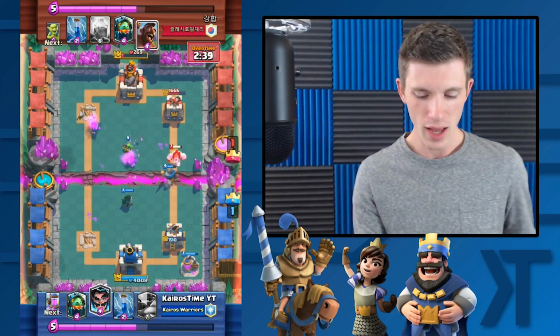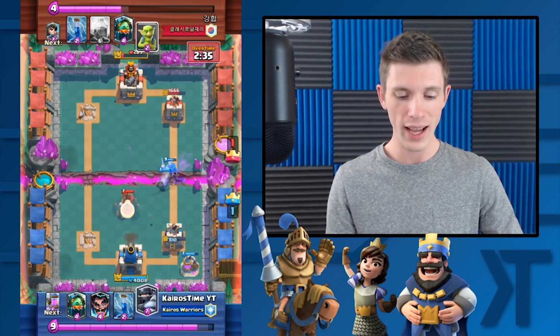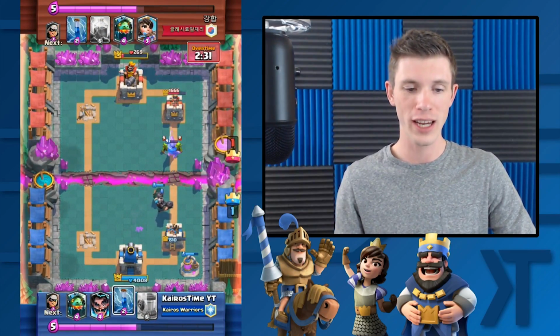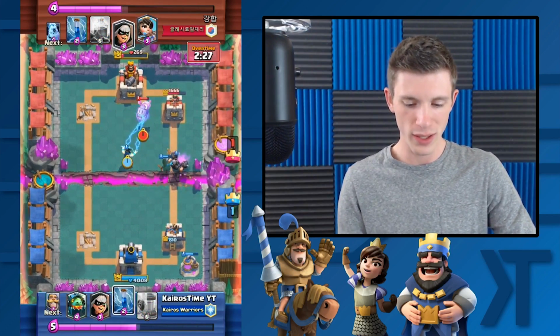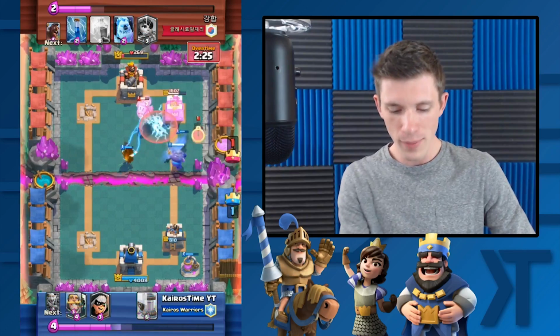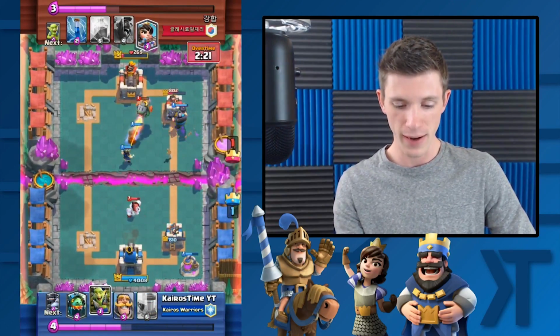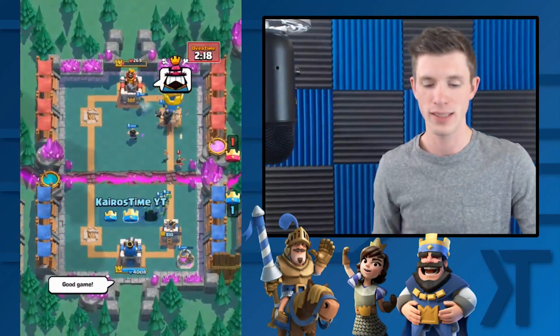I'm ready with my Electro Wizard just in case he puts down that Hog Rider. He puts it down when I have enough elixir to put down my Mega Knight, so I place that down. That's 4 elixir down the drain for him, and I have a push coming down right here. I'm imagining that he's going to be doing something to try and come in the middle, so I'm ready with my Bandit, I'm ready with my Knight in the very far back, but there my Mega Knight and my push is able to just finish off the tower.